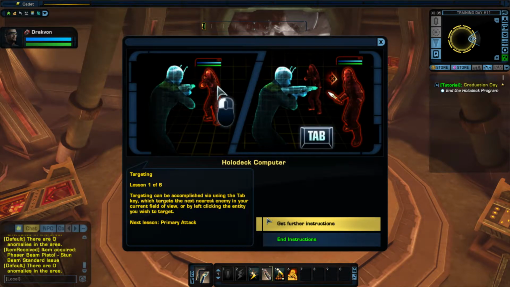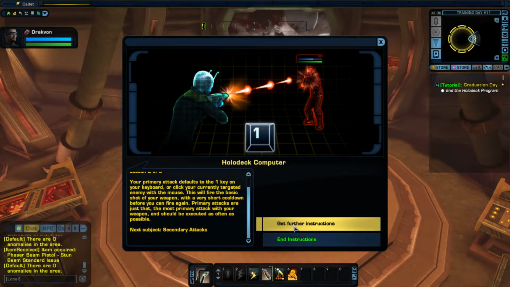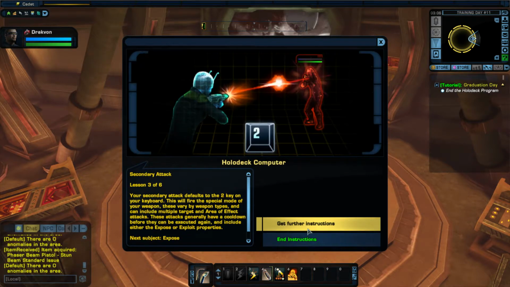Targeting. Lesson 1 of 6. Well, I killed him. Targeting can be accomplished via the tab key, which targets the next nearest enemy in your current field of view, or by left-clicking the entity you wish to target. Next lesson, primary attack. Lesson 2 of 6. Your primary attack defaults to the 1 key on your keyboard, or right-click your currently targeted enemy with the mouse. This will fire the basic shot of your weapon with a very short cooldown.